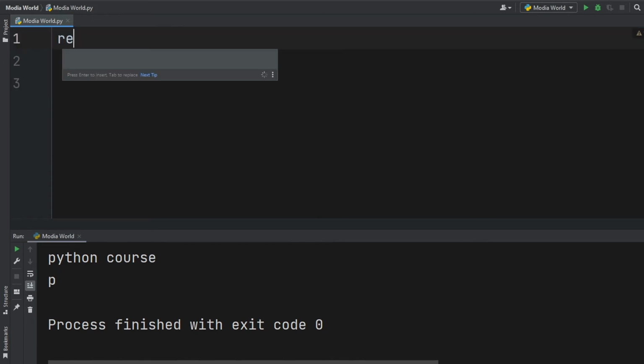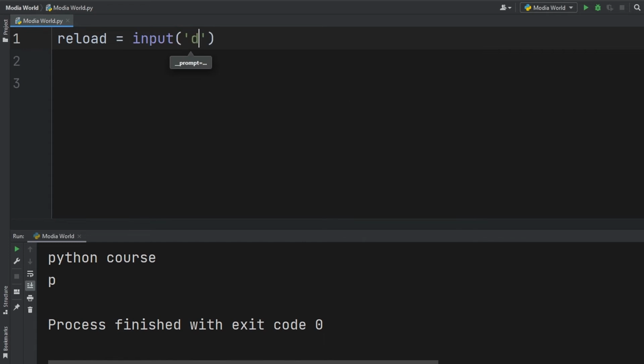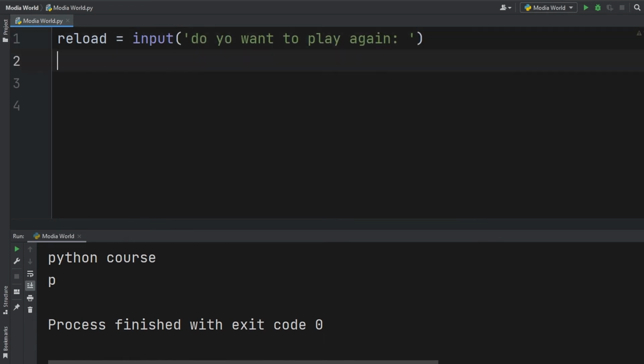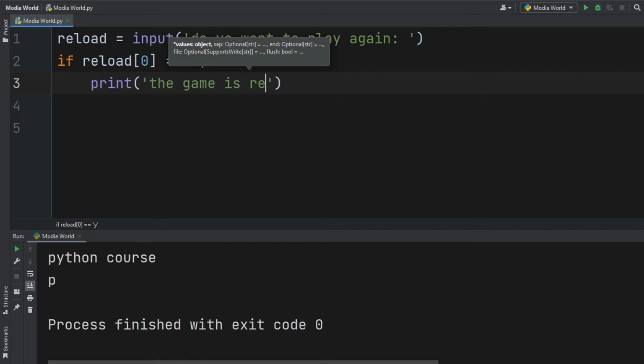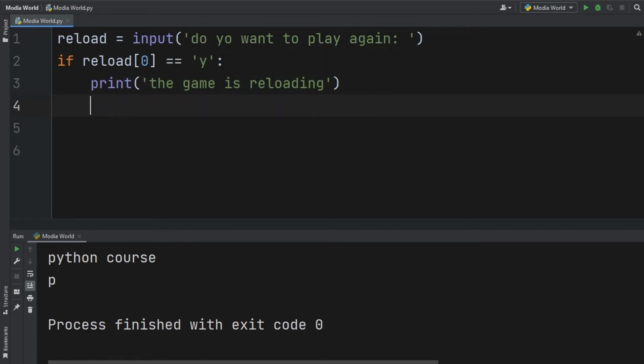Imagine you wrote a game and you want to ask the user when he loses, do you want to play again or not? You want your program to be intelligent and not just be sensitive to the word yes, but also to words like yep, yeah, and yay. In this situation, you can define each of these words for the program, but the smart way is to make the program sensitive to the letter Y, the first index of the word.